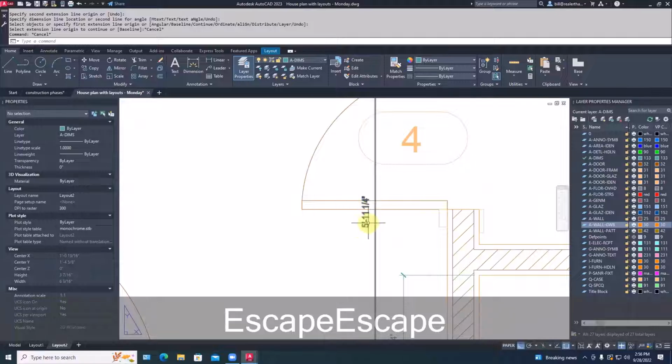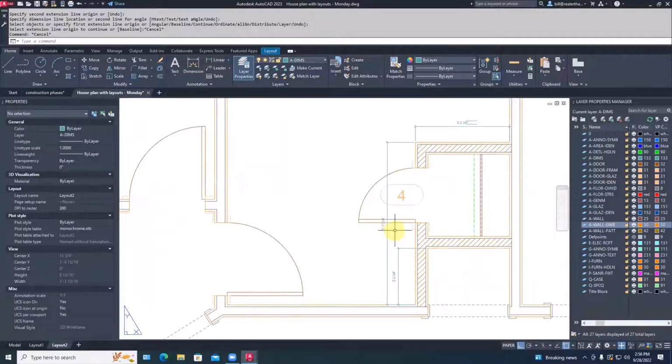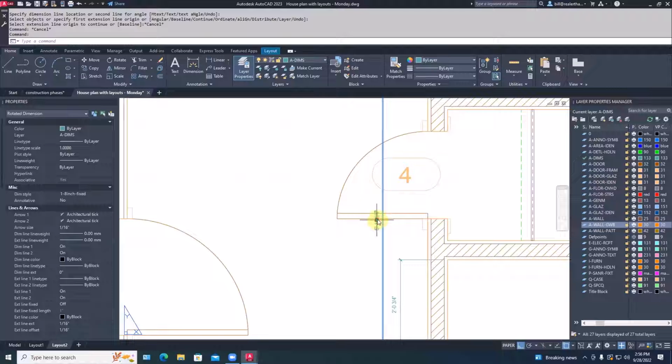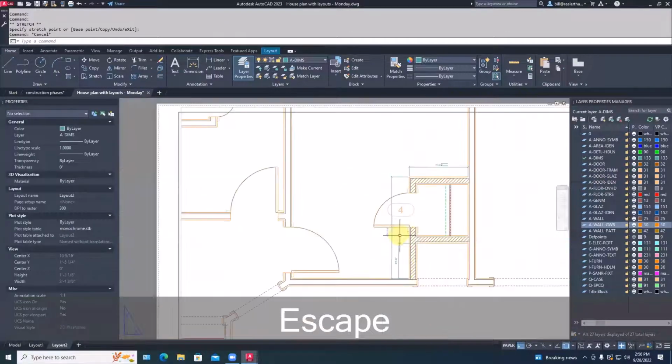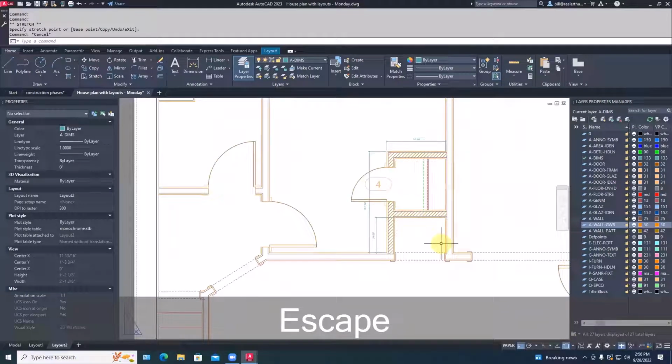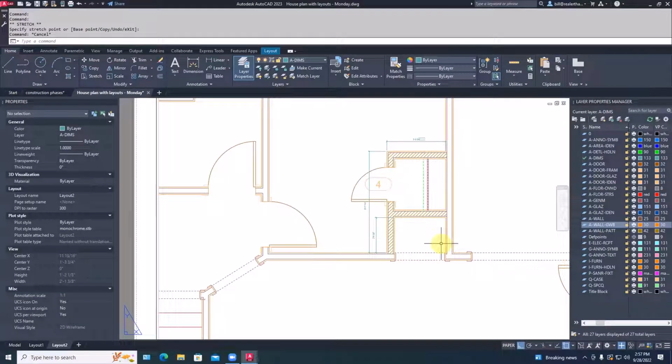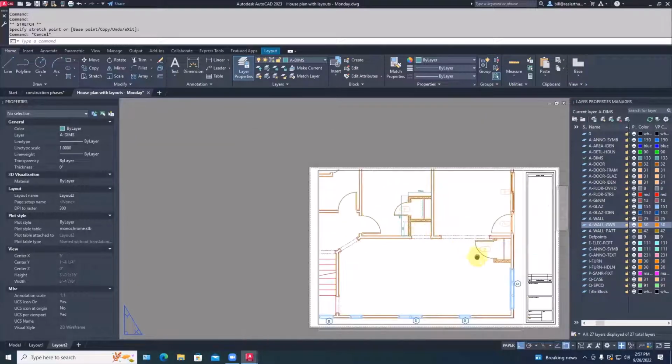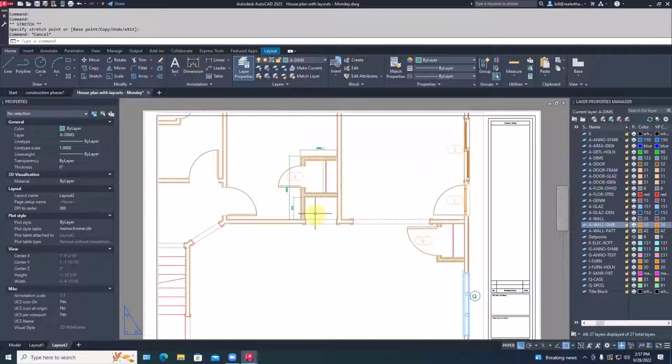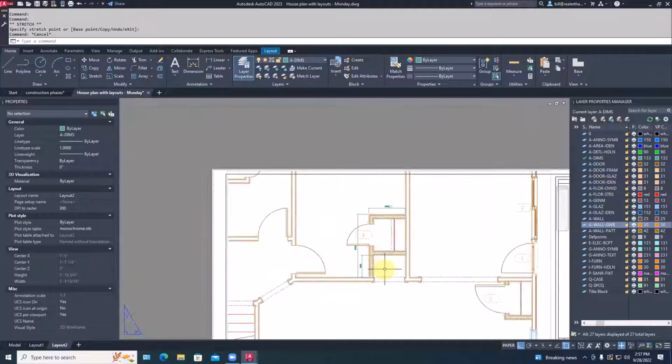And to move a piece of dimension text to get out of the way of something, you select it and just move it with its grip. And that really is all we need. They know this is all made out of 2x4, so we don't really have to dimension the thickness of the wall there. The hatch is there because that's a new wall. I just wanted to call attention to it.